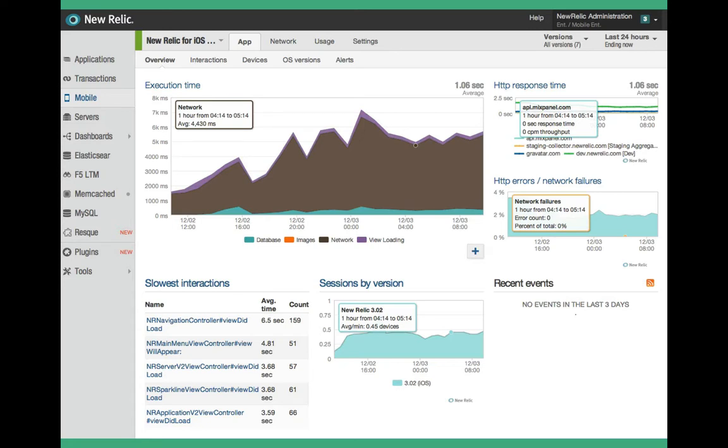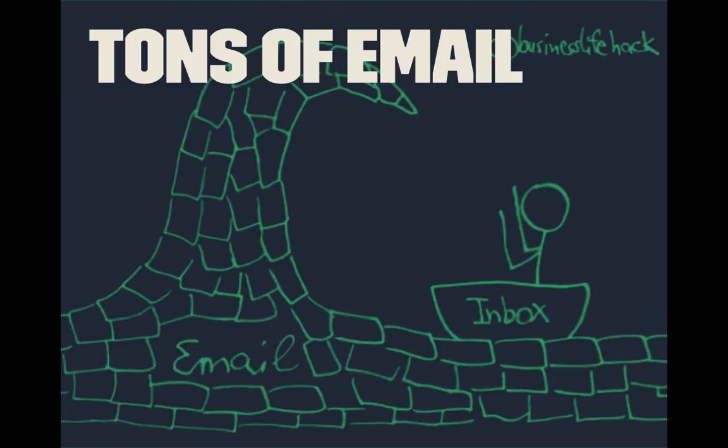Now, this is a commercial product, so it goes according to your budget and so forth. But this is a very useful tool. I use New Relic on all the server applications that I build inside of Node.js and Rails and so forth. Very good tool. Check it out. I would love to have had it in a lot of the applications that I've written before.